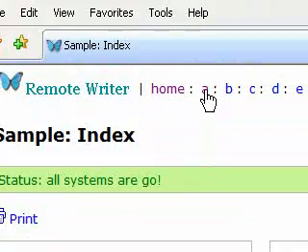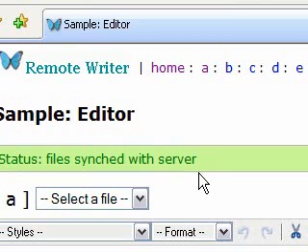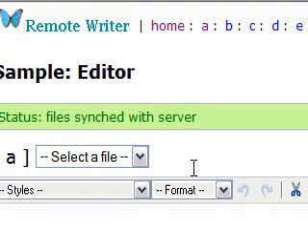Whenever you go into one of the editing screens, the screen goes dark for just a second or two, and what's happening there is that the local installation of Remote Writer is synchronizing with the server, and it's sending any content that's been generated locally in the last little while back to the server, and also getting from the server any documents that other users have created and have made their way to the server.